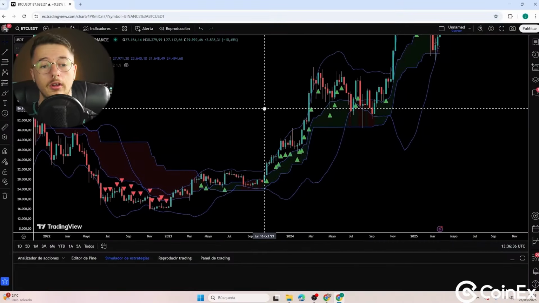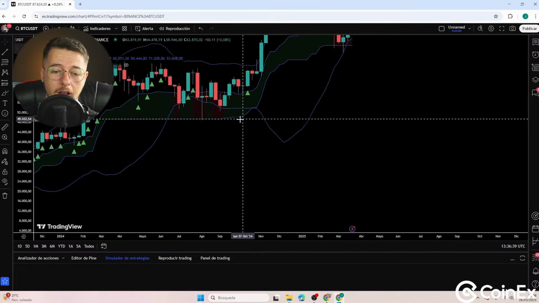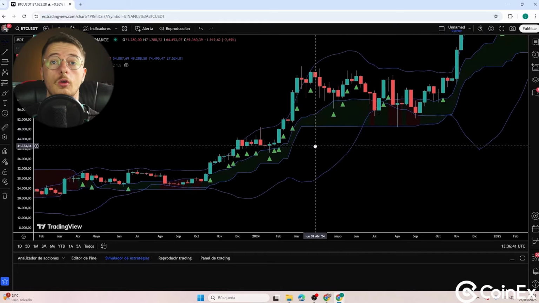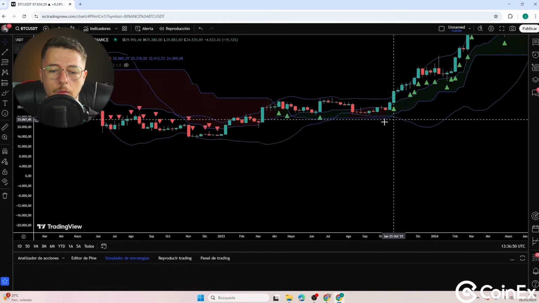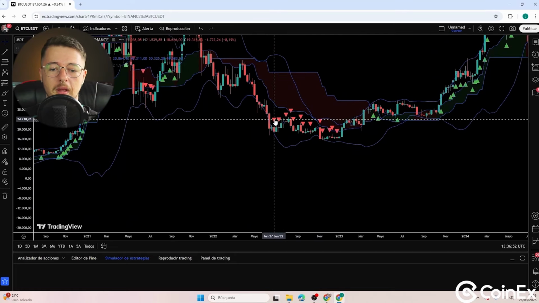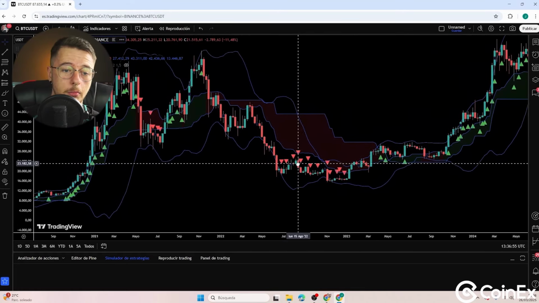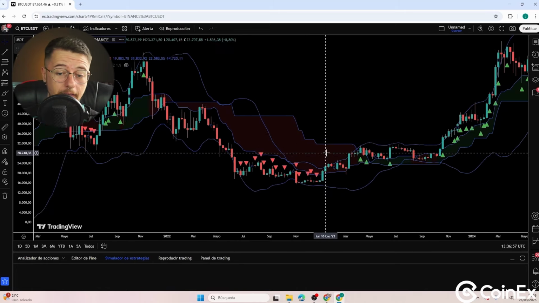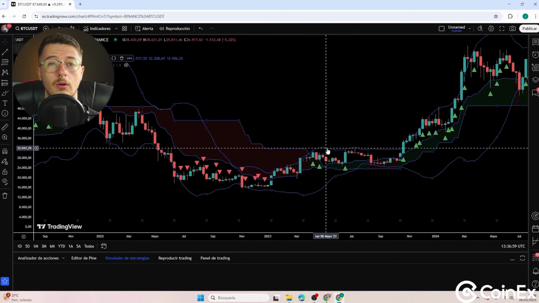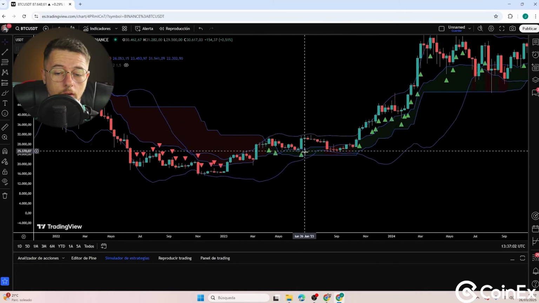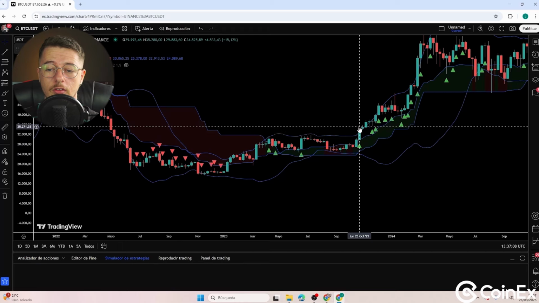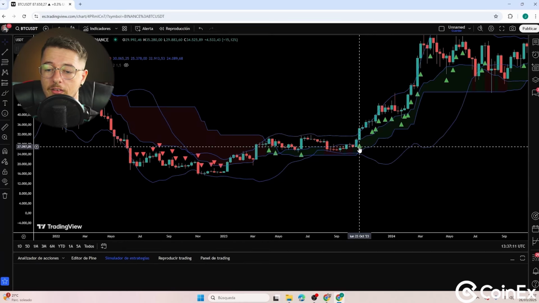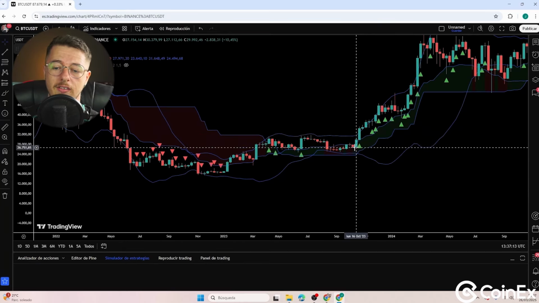So obviously I came running to TradingView, added it to the chart, and to my surprise it looked quite convincing. You can see that the green arrows mean buy signals, and when we get red arrows it means short signals, and to be honest they look quite accurate. I personally thought it was going to repaint or take long to create these arrows, but it actually creates the arrows on the same candle, meaning that you can enter perhaps on this candle when you get this arrow here, so it will be a closing candle and it generates this signal.